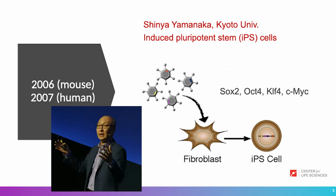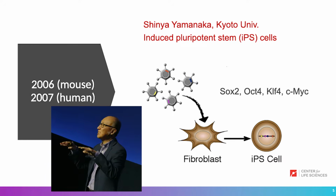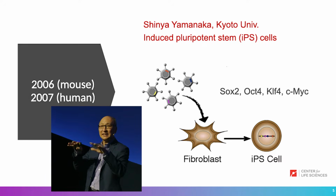If you imagine the human DNA as an enormous keyboard, if it's a heart cell, it's playing the heart cell song. Those genes are activated. If it's a stem cell, it's playing the stem cell song. Those genes are activated. Can you teach the skin cell to play the stem cell song without fusing them together? So Yamanaka did an incredible thing. He used viruses to insert into the DNA of skin cells to sort of try to teach the DNA to behave like an embryonic stem cell, and he narrowed it down to 4 factors that are extremely active in the stem cell state. These are now called the Yamanaka factors.